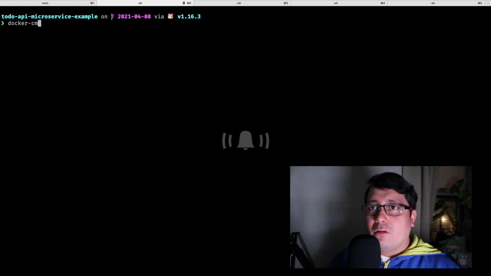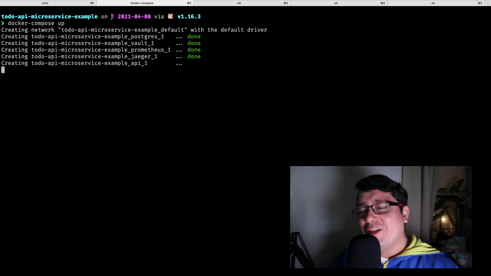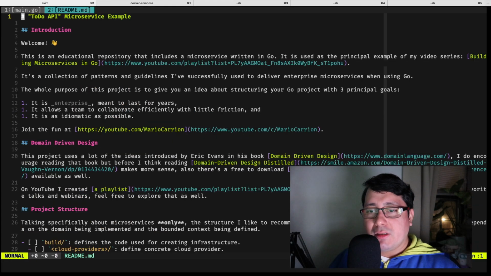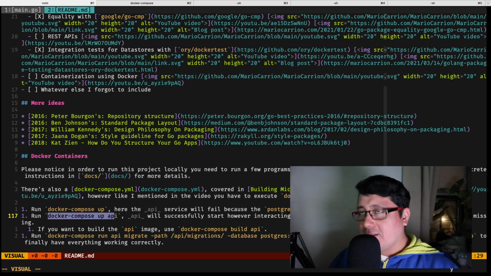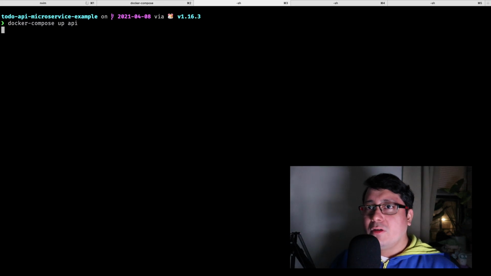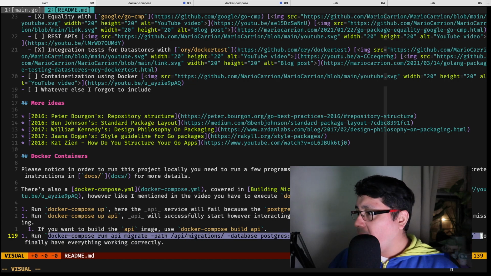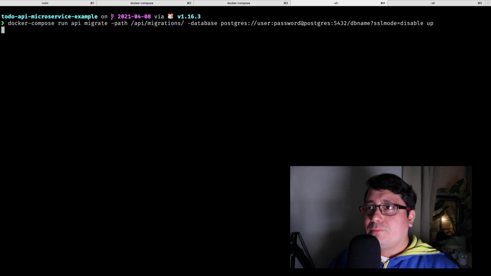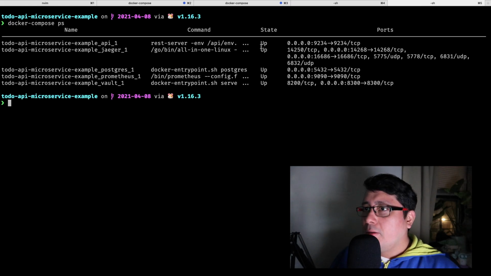I'm going to be using Docker Compose up again. And if you remember the issues we had before is that some of the things don't run properly, because there is some race condition right there, I didn't implement that. And again, I discussed that last time in the previous video. So I'm going to be doing everything that I have right here in the instructions in the README. So everything is working. So I have everything running. So if I do Docker Compose PS, you will notice that everything is up, right?